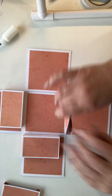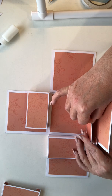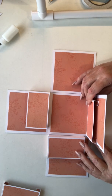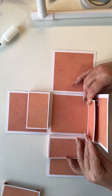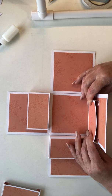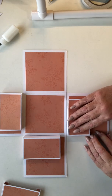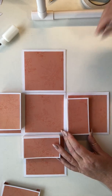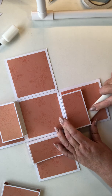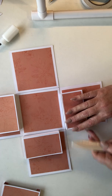There we go. Stand the wall up. Stand this up on the floor. Push it over to the left. Now this one here is one that is slightly out of true. I can fiddle about with it a little bit and force it to fit whether it wants to or not, because it's only slightly out. And when I can get it lying down, that's when I can really fiddle with it. That won't matter at all. But as long as it doesn't come over this edge here. There we go.